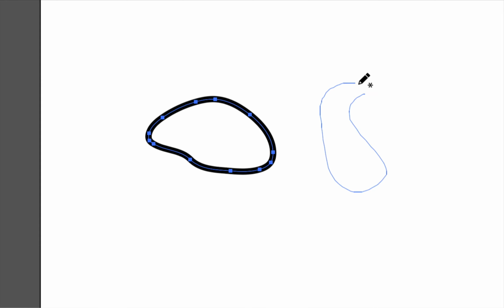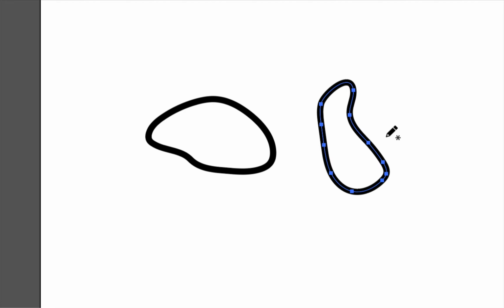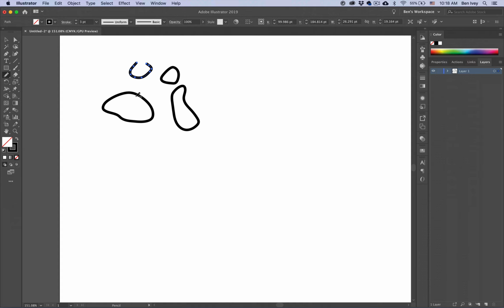However, if I was to draw it and get real close to the beginning point, you can see how it becomes a solid circle. The cursor changes, and when I let go, it automatically joins it back together. And so this will allow me to draw off objects and quickly and easily close them in, depending on how close I get to it based on pixels. Otherwise, if it's too far apart, it's always going to keep those separated that way.